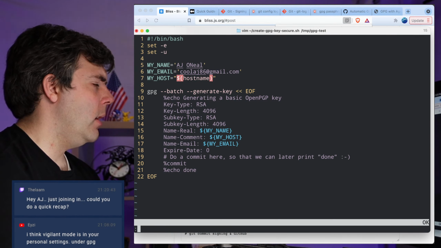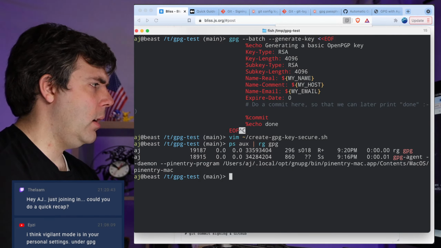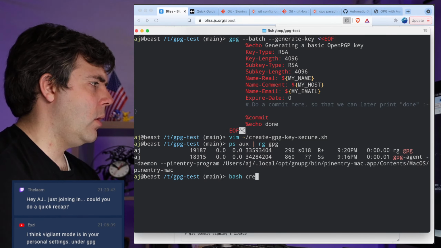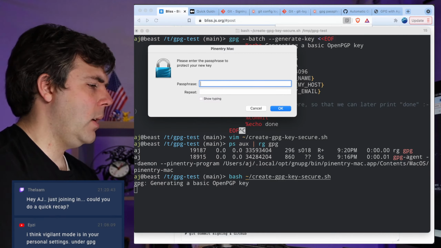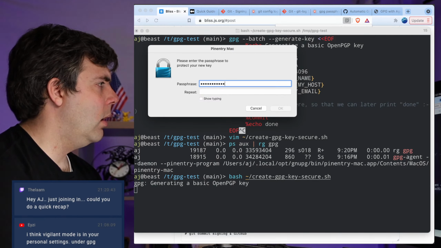So let's try this out and see what happens. So first of all, do we have GPG running? Yes, we do have GPG running. Great. So if I run this create GPG key secure, it's going to ask me for a passphrase. Okay, so I'm just going to call this "delete me" now.